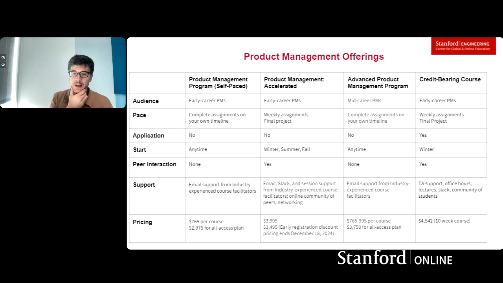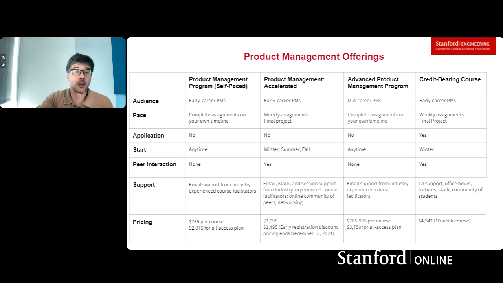There are the weekly lectures. There's a community of fellow students who are also taking the course along with you. And then there's a Slack channel for all students who are taking credit-bearing courses that quarter. So this would include people who are not enrolled in that particular course, but are enrolled in other ones. It's an opportunity for you to share your insights, to learn what they're doing.